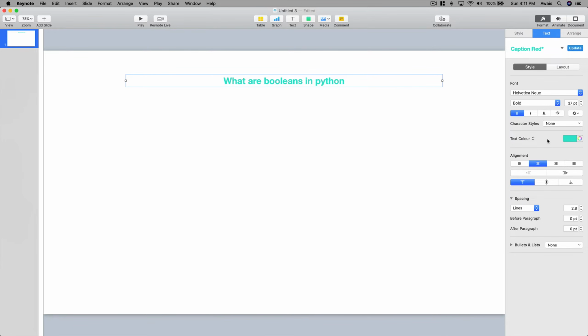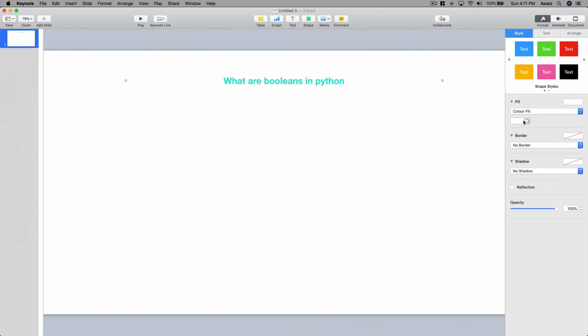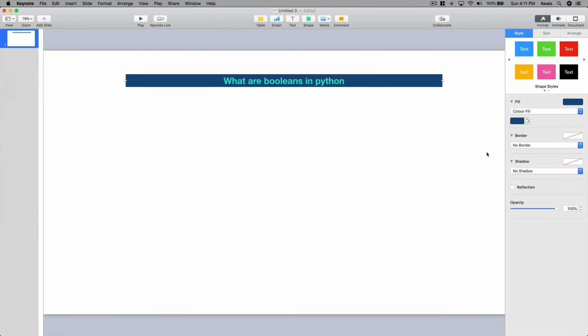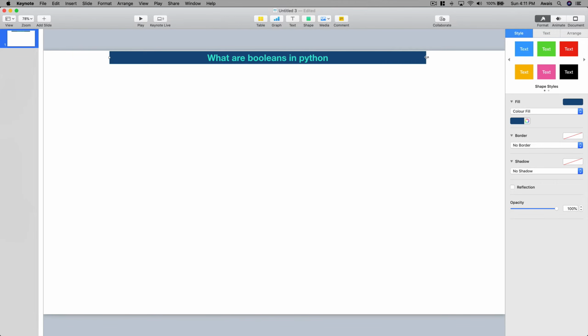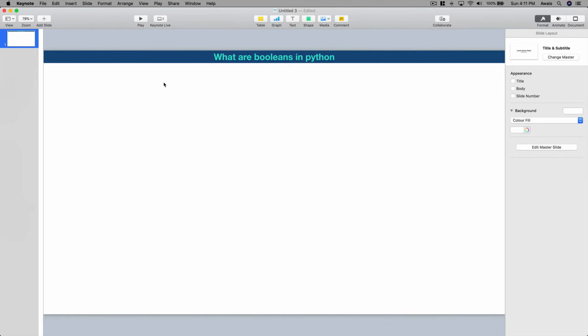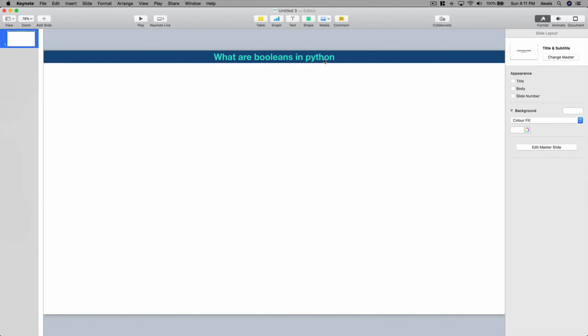Maybe I want to have some sort of a background color there as well. So I go to style, and I'll say, hey, I want a color, and I would like to have some sort of like this color. And these are the settings that I want to save for all the headers that I'm going to be using. So I'm just going to increase the size here, guys, and that's it. So this is going to be the slide header, and that's going to be the style.